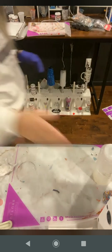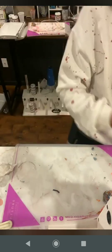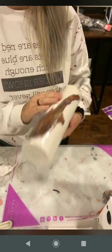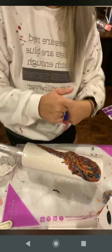And then you can add your decal once that is completely dried, or you can add a layer of resin first and then add your decal and do a final coat, whichever you prefer. On this one here, let me do another layer of quick coat because I think I only did one.